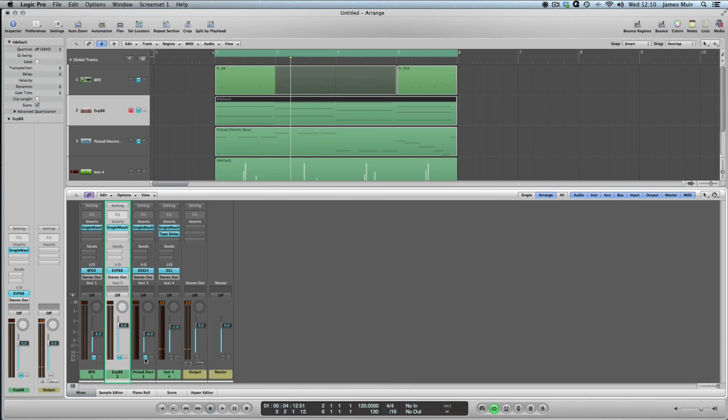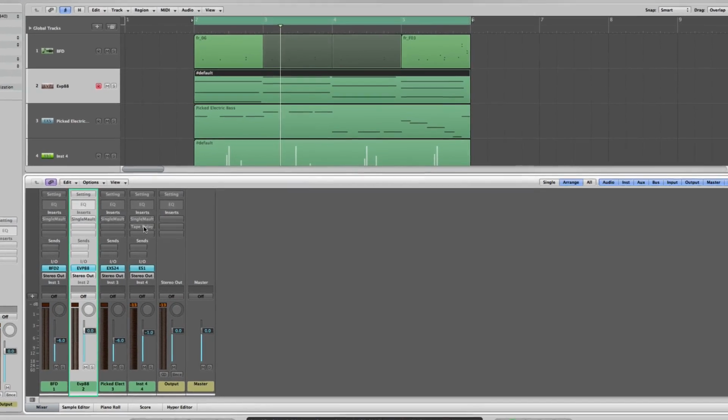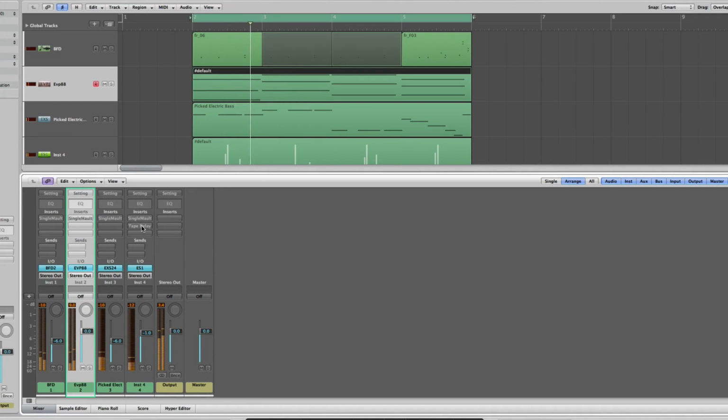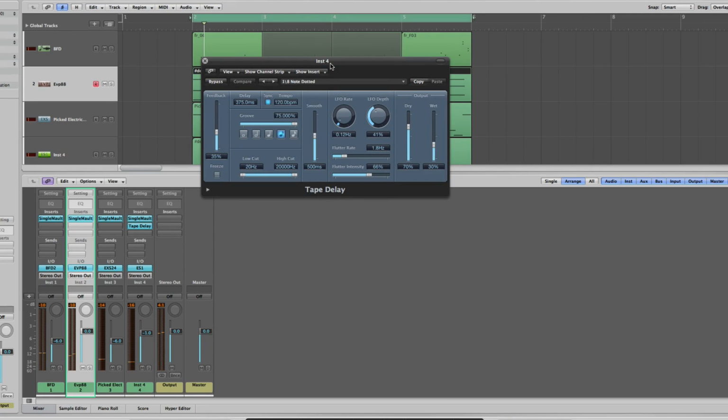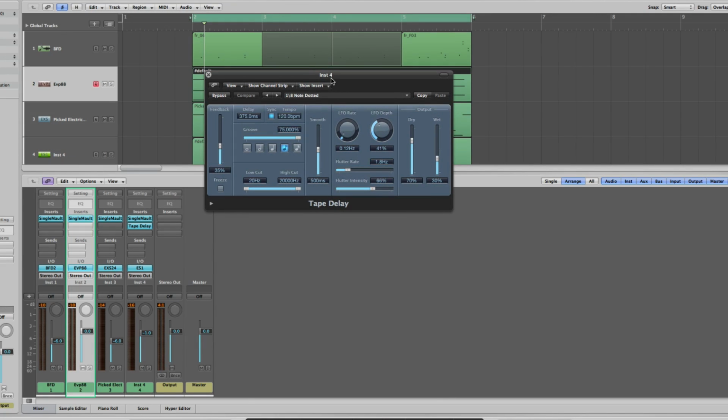Which I think's made a pretty drab sound pretty cool. And finally, I'm just going to bypass everything, play round once, and then I'll bring everything in. And now with all of our effects back in, the only thing that we're using which isn't Single Malt is Logic's tape delay plugin.